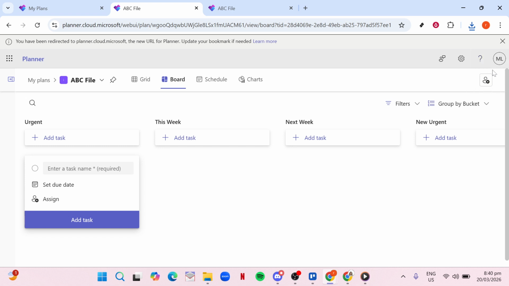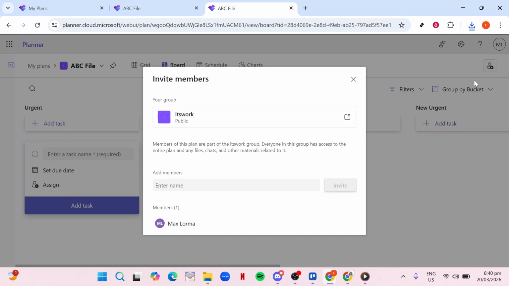Next, look toward the top right corner of your screen for the Members button. It typically shows the current number of members, which is a quick way to confirm how many people already have access. Click this button to open the membership panel. If you don't see it, try expanding your window or closing any side panels, since the button can get tucked away on smaller displays. Some organizations limit who can add people, so if the button looks disabled, you may need permission from an owner or admin.